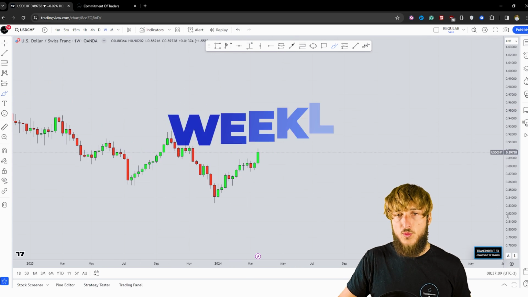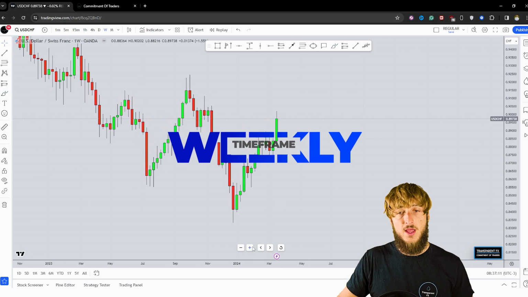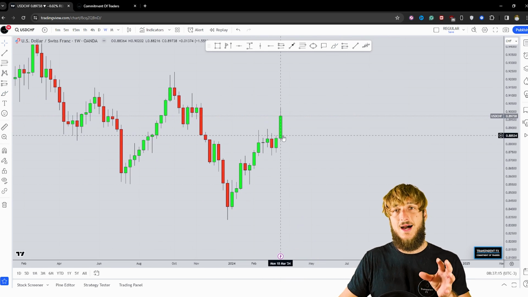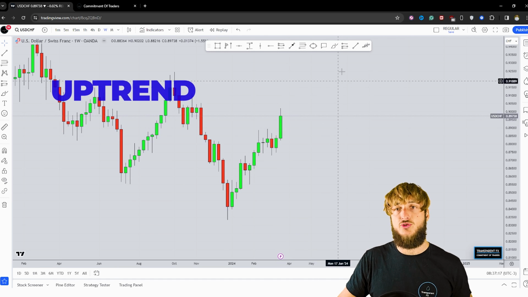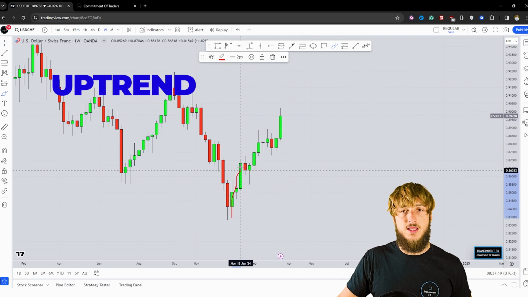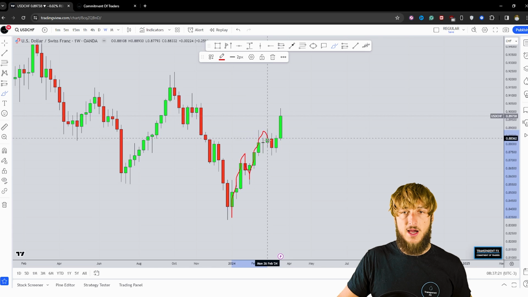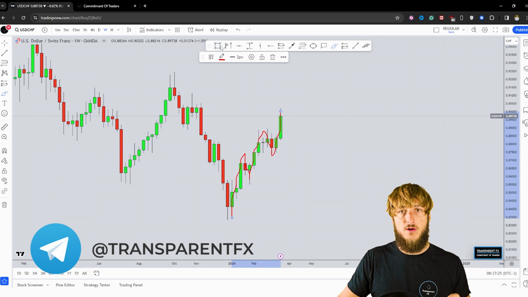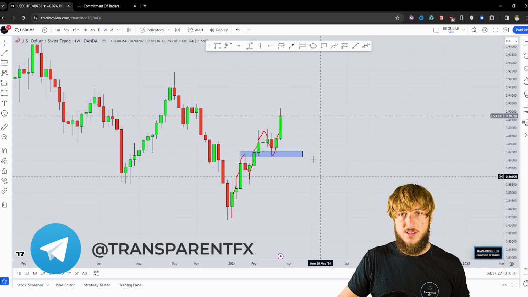Dropping down on the weekly time frame, what do we see? Well, on the weekly, the situation is quite clear. We have a market which is creating a clear textbook uptrend. In fact, we can see the creation of higher highs and higher lows. And so far, we also had the perfect test of previous weekly resistance turned support.